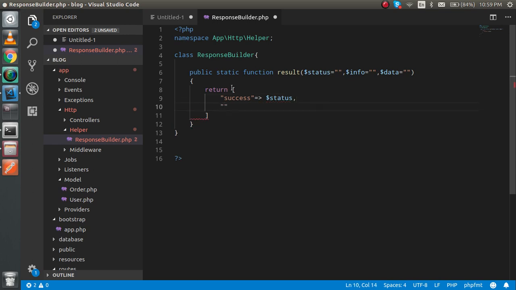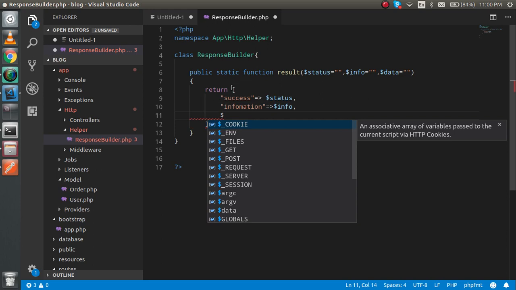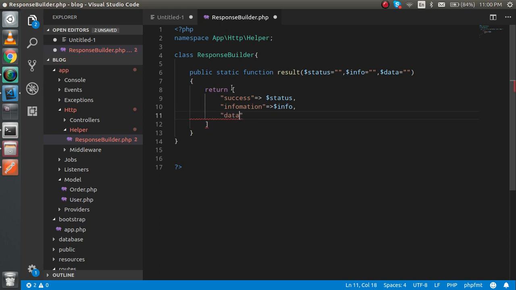Then information, with the same $info. And at the last, $data with the key of data. Then it's fine now.